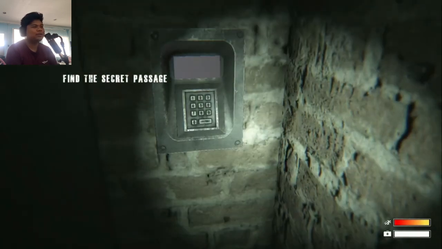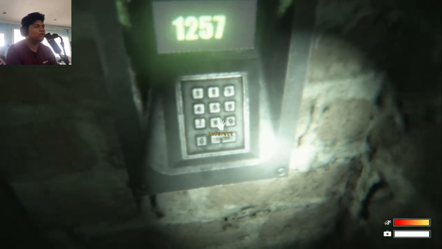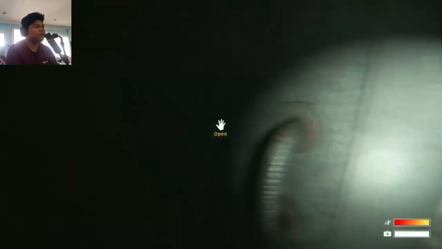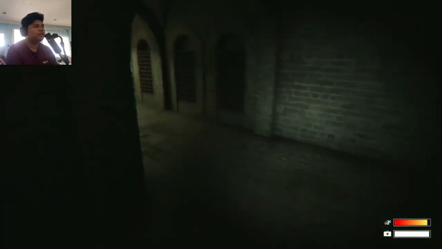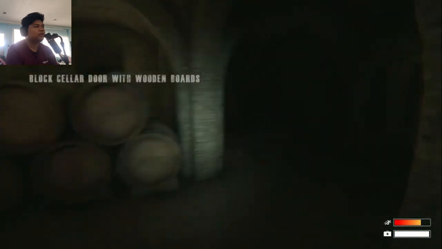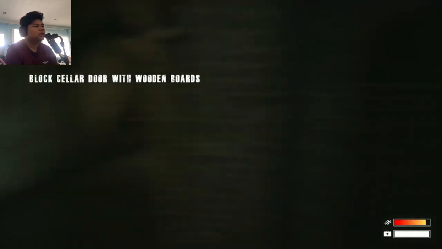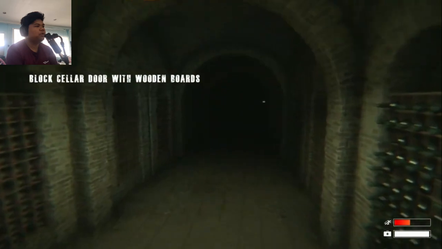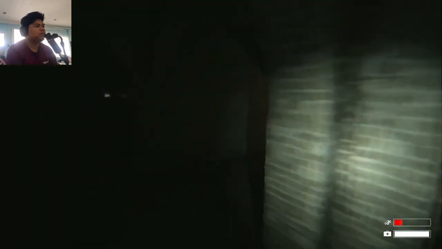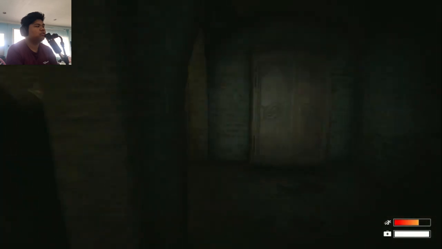I was watching the tutorial, it was RNG, but 1, 2, 5, 7, 9. Okay, let's just open it and I'll run the other way, right? Alright, let's run the other way. Back cellar door with wooden boards. So I'm guessing she's chasing me. Where's the light? I will take you.